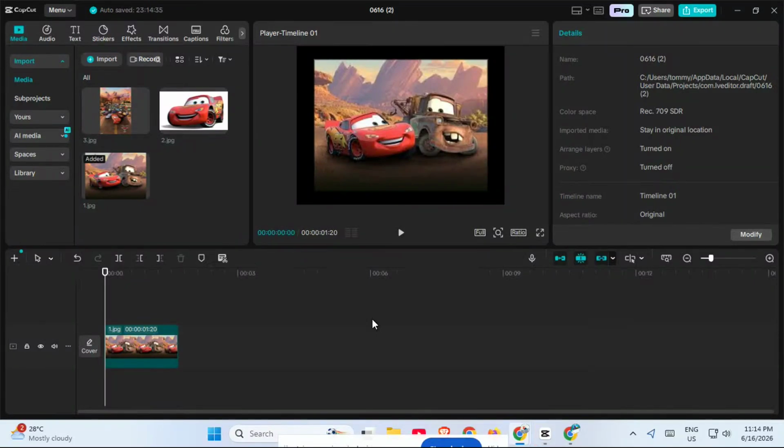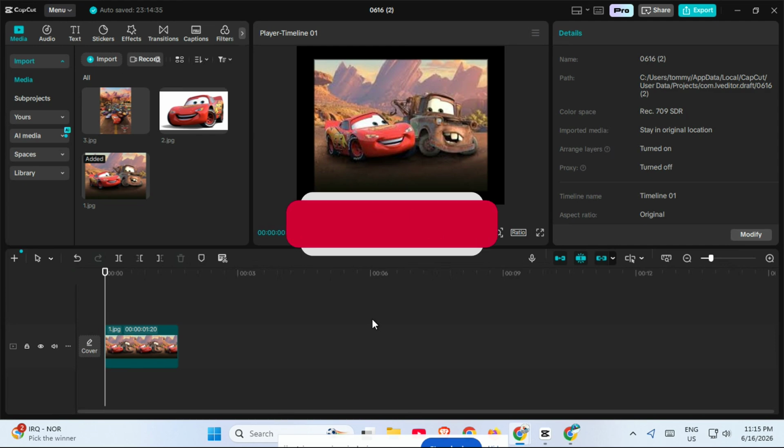If you want to create a clean grid video in CapCut PC, you're in the right place. In this video, I'll show you exactly how to place multiple videos into a grid layout step by step, so you can make your edit look more professional, organized, and visually interesting. This is perfect for reaction videos, comparison videos, split-screen edits, montage layouts, or any project where you want more than one clip on the screen at the same time.